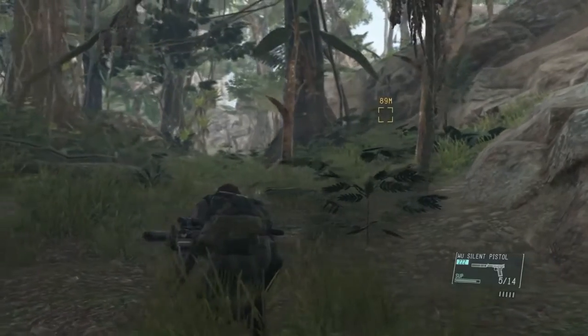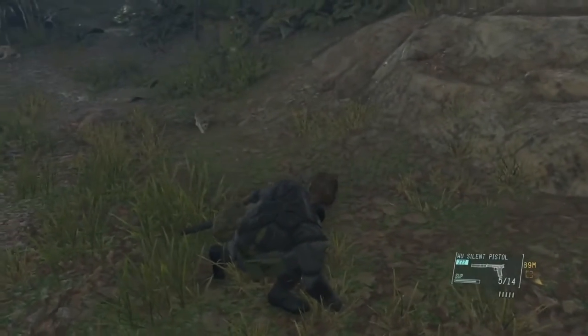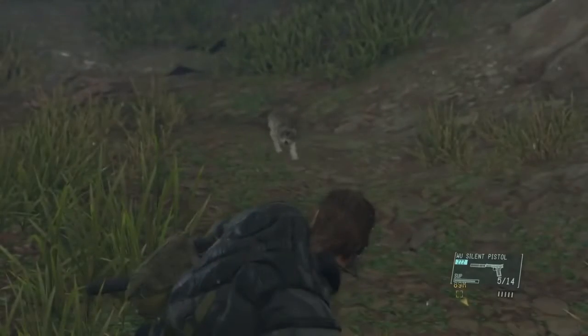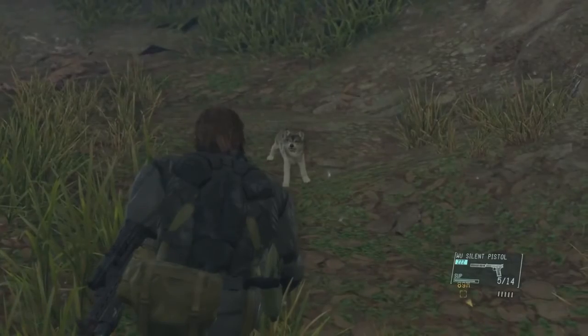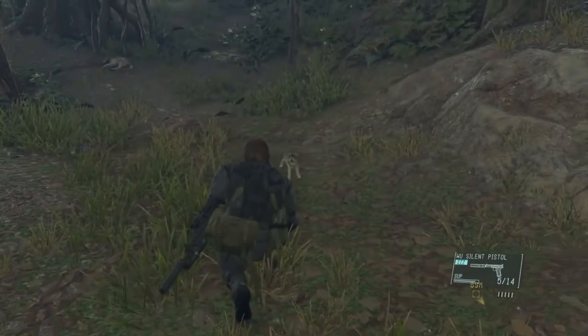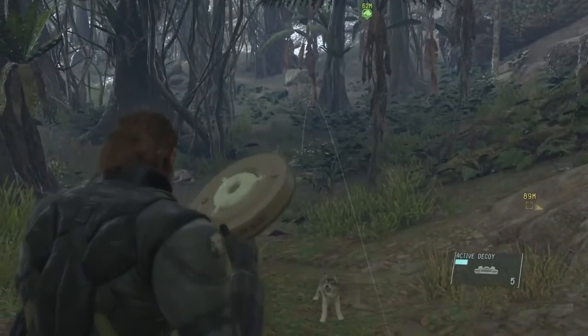So target's up ahead. But it does look like the puppy's trying to follow us, which could be a problem since he does make noise. Let's try something to keep him busy. We'll go ahead and try a decoy here.